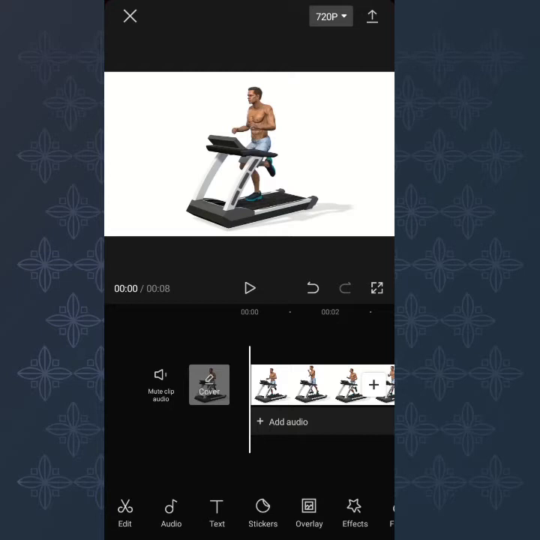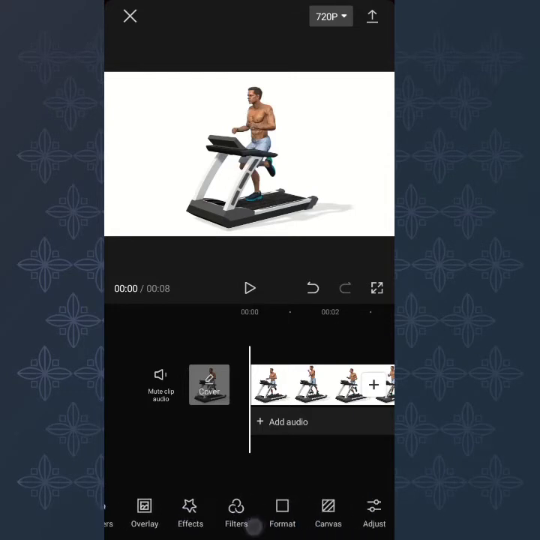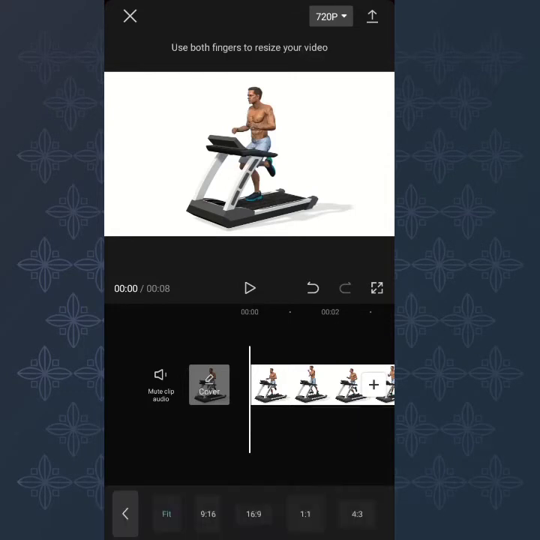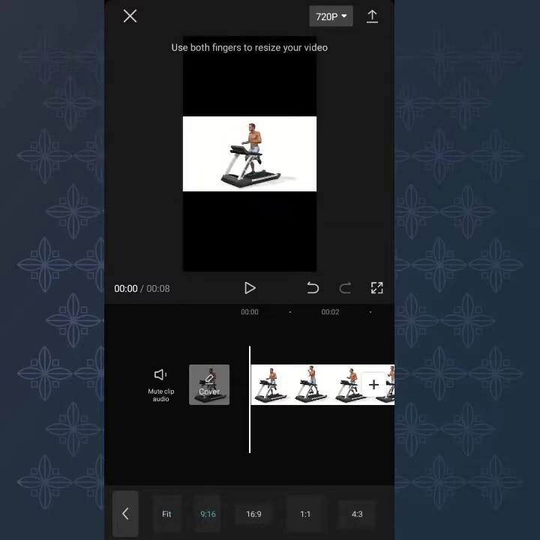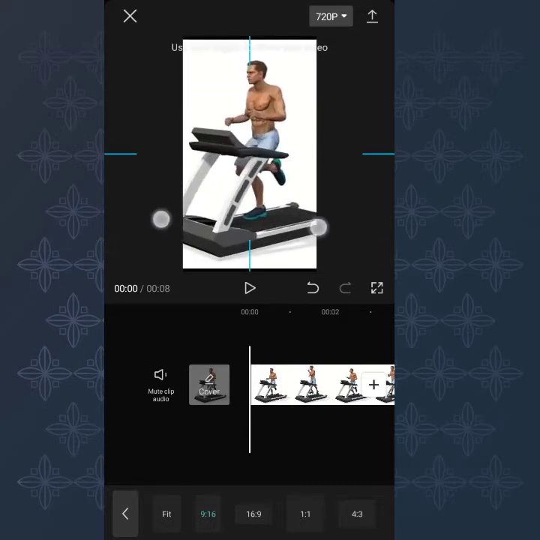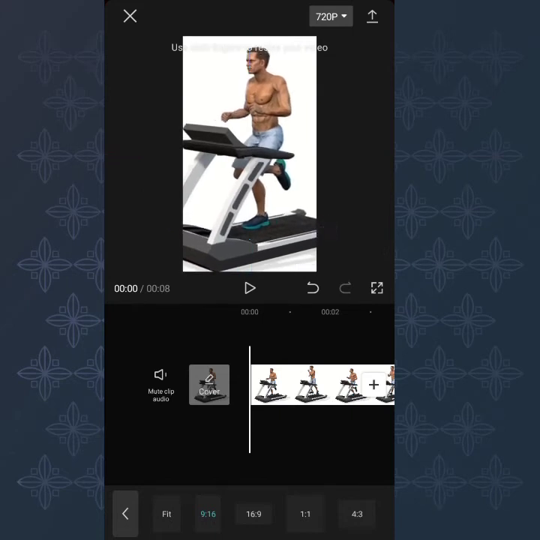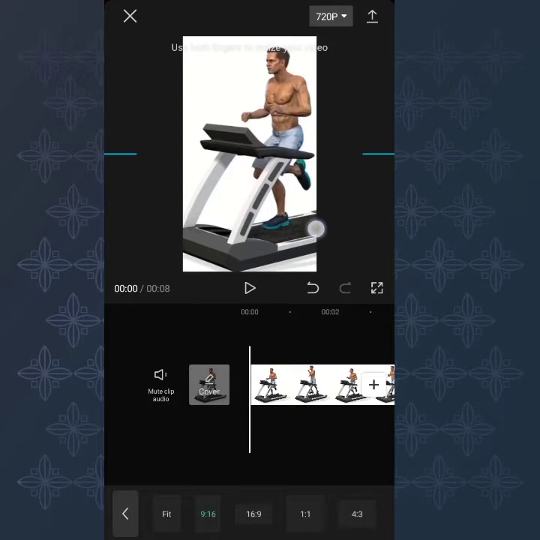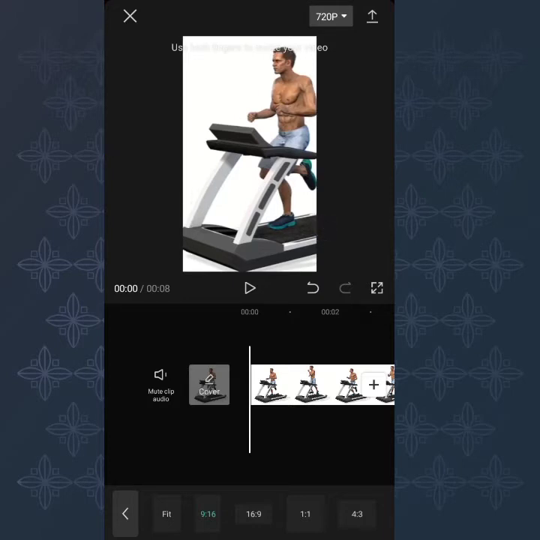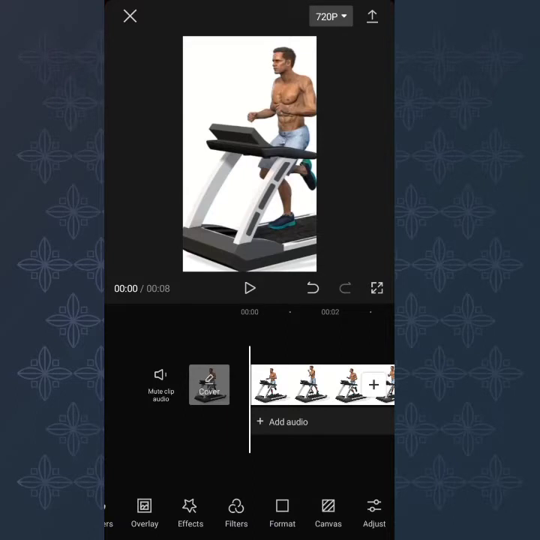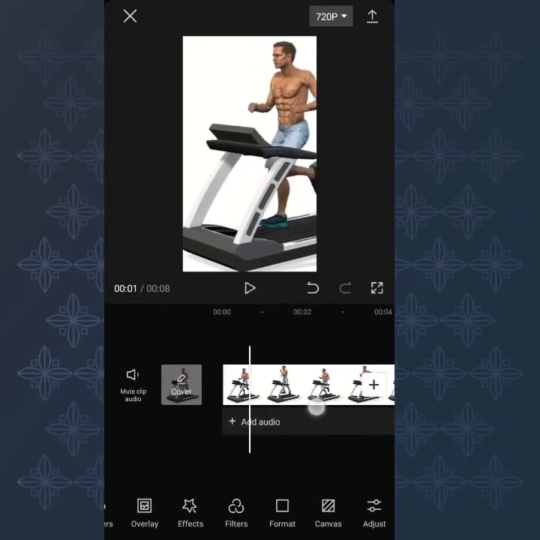All right, so the next thing you have to do is, if you're using this for TikTok, let's say I want to turn this video to a TikTok size, I'm just gonna scroll down below here and you click on format. Then you change it to, I don't know wherever it is, but I think it's 9:16. All right, so you change it to 9:16, and just like this, it looks more perfect for the TikTok size. Then you press this back. Now you can see that it looks more perfect for TikTok.